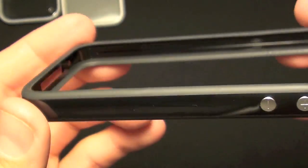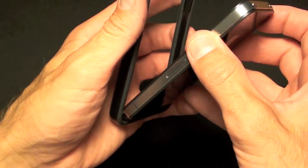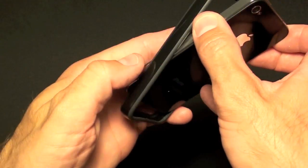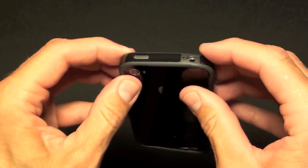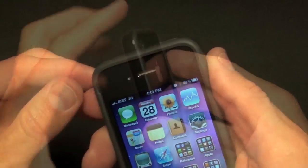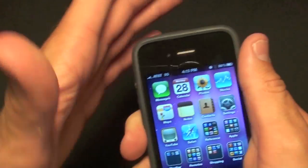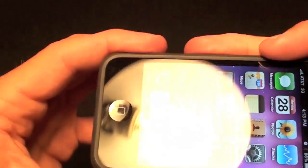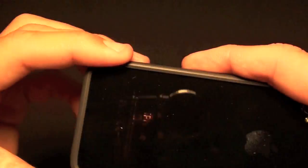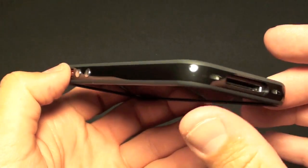So let's put this on the phone and see how it looks. I'm just going to slip this in. The only trick here is making sure that the rubber edge is not hung up on the inside of the phone. You kind of have to rock it back and forth and it seems to release. It looks like I got that one eased out, and this one I got to move around a bit.